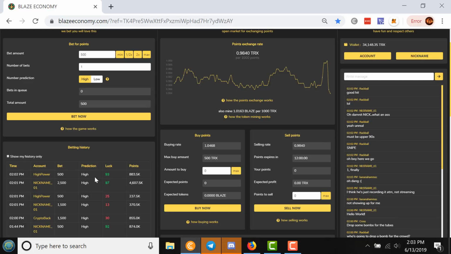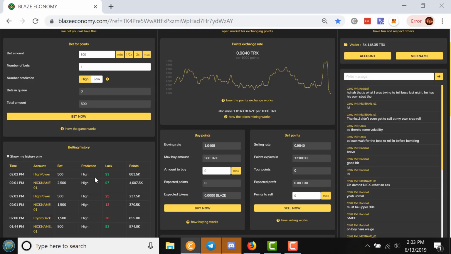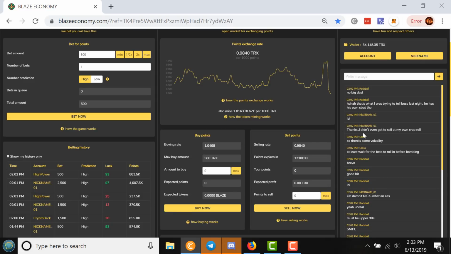So as long as you're selling at 1.05, you're getting Blaze for free. Every time you sell over 1.05, which you will often, then statistically, in the long run, you're basically like the house and you're playing with the edge in your favor, so to speak, for lack of better terms. I didn't even get to sell my own because the roll went so high.